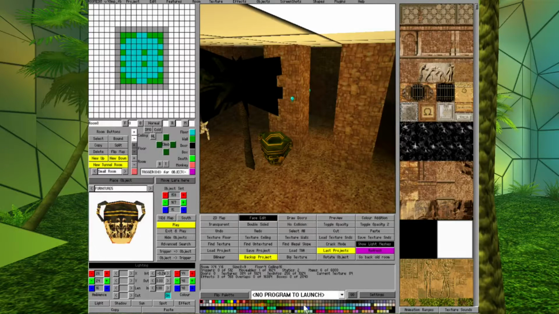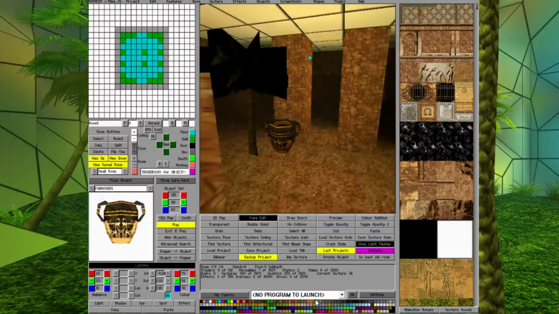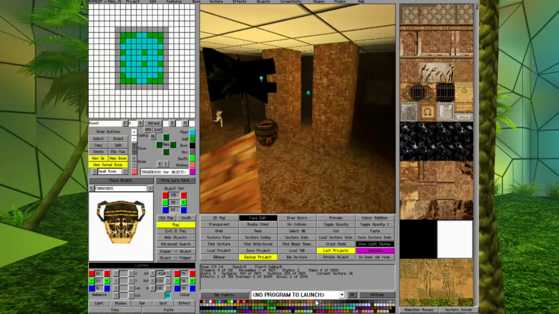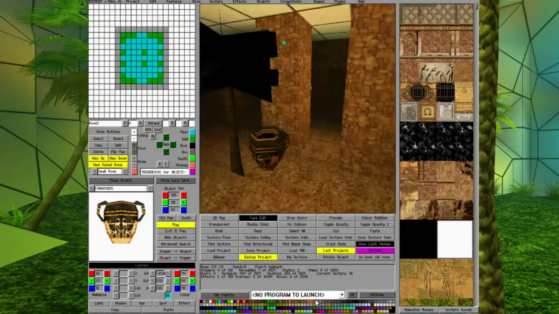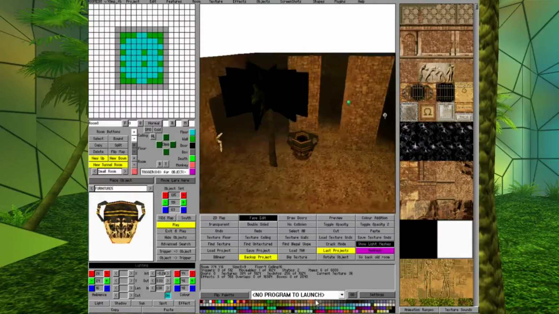And we're going to select once again a sort of mid-range sunny colour. That's a little bit too bright in my opinion. Let's go a bit darker. That's a bit too orange. That's too bright. If you make them too bright, they will look gaudy. So yeah, that's about right. That's cool. So now our objects are matched to the lighting in the room, and this in my opinion is very important. Lighting objects can make your level look a lot more professional and seamless.